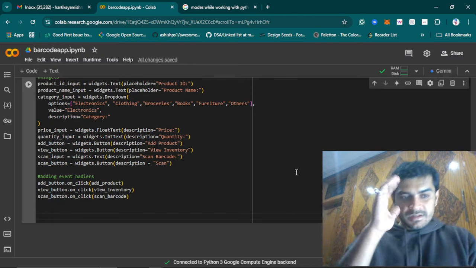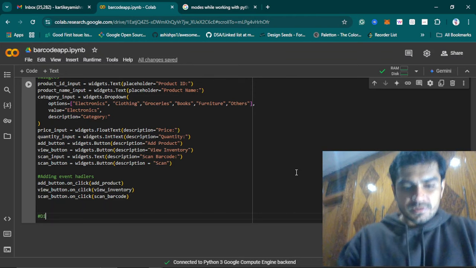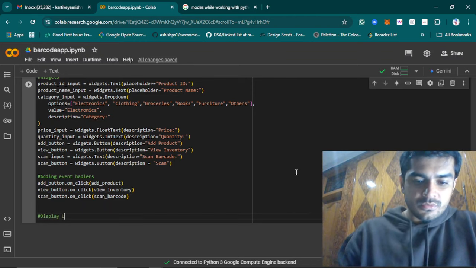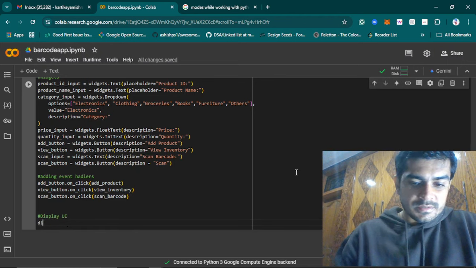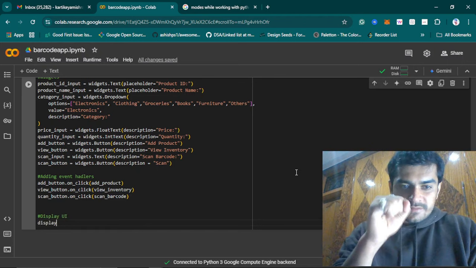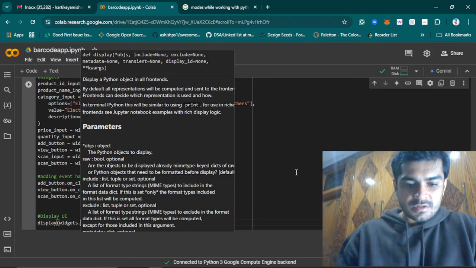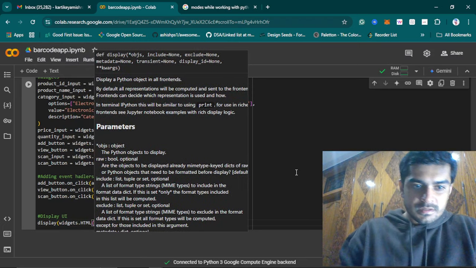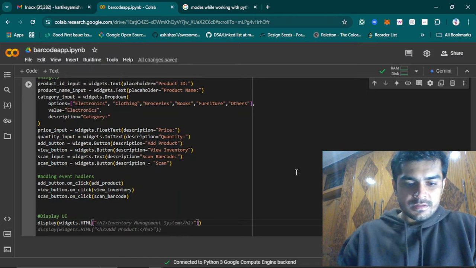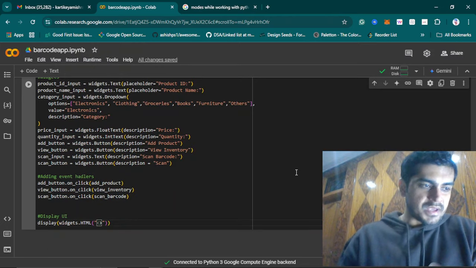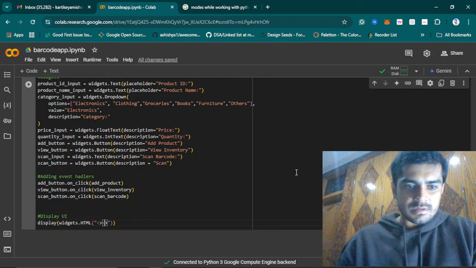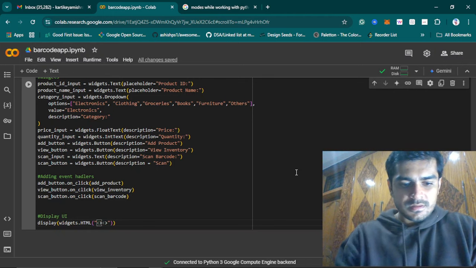All we have to do is display the UI. So display again, that header tags, widgets dot html. Header tag h1, but this time a big header tag, or h2, a little smaller header tag. h2.